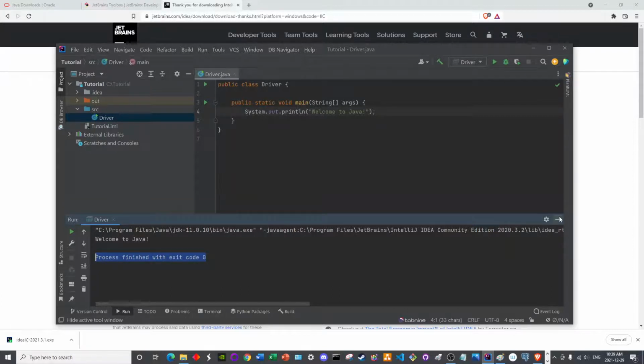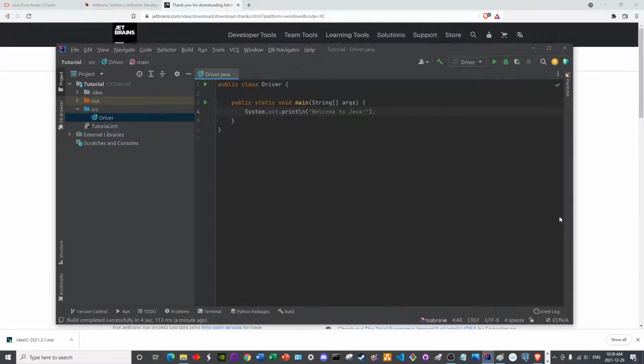We did not have to rely on the terminal. We did not need to create the code using Notepad. Now we have an IDE that aids or assists in our coding. Now, for example, I will show you if I make a mistake intentionally here. You see, I already have error notifications.